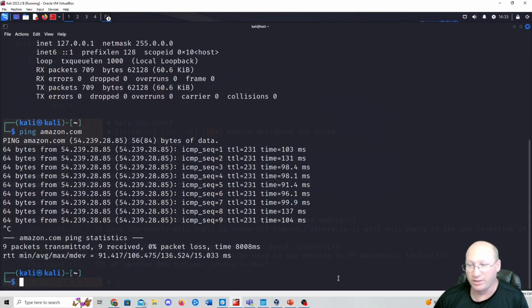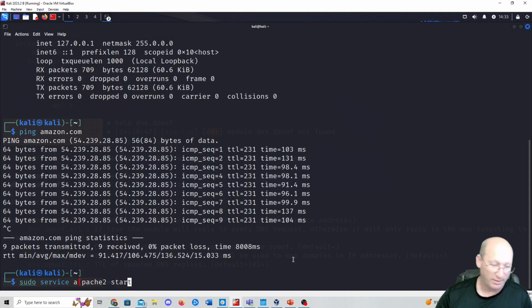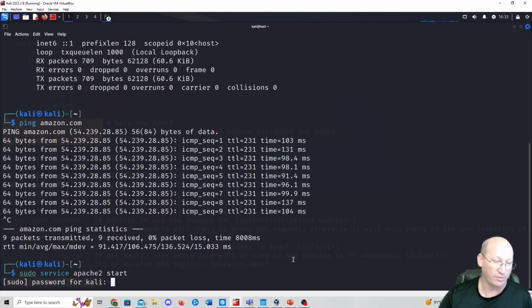And what I want to do is take a domain and spoof it back to my IP address. So what I'm going to actually do is I need to set up a server first off, right? So I'm going to do sudo service apache2 start, which is going to turn my Kali box into an actual web server, right?